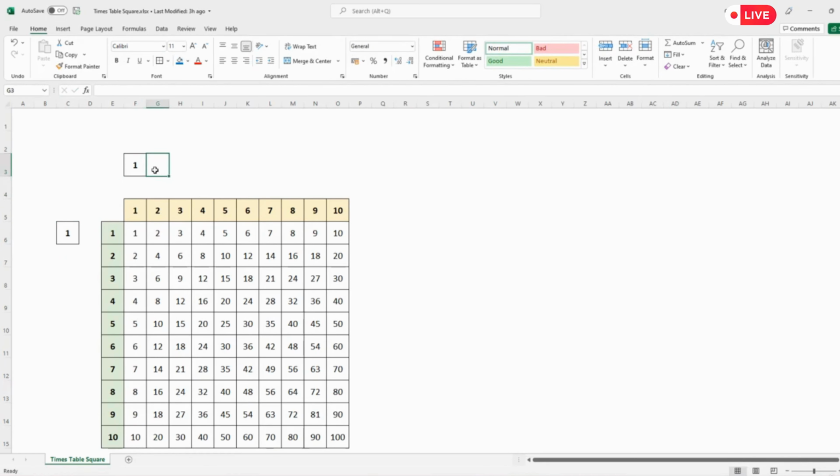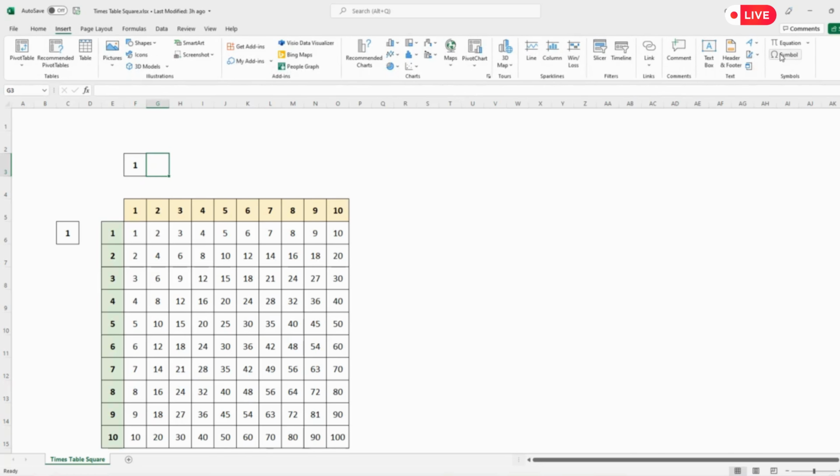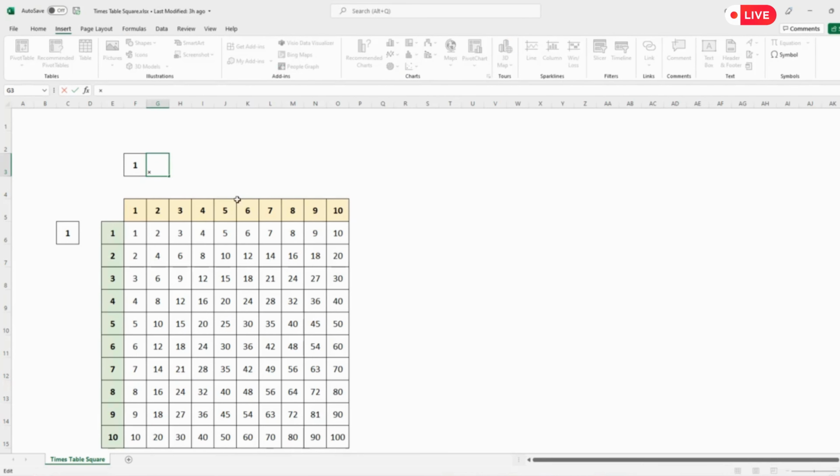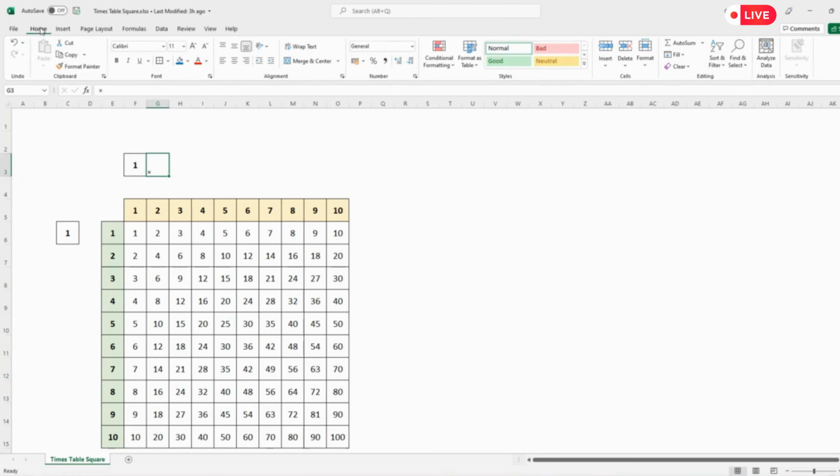Let's then use that insert symbol, and let's use the times symbol in there. Again, I want to make sure that that is centered. Now I've got to be careful because it's got a border and I don't want the border, so let's not do that. Border, size 16 and bold.